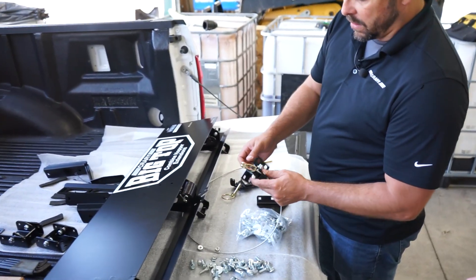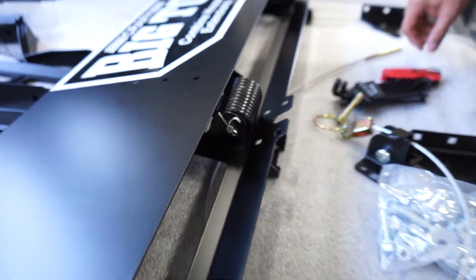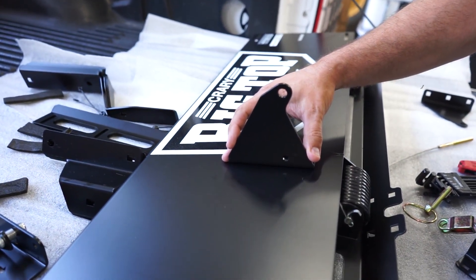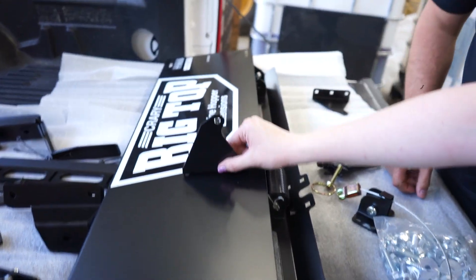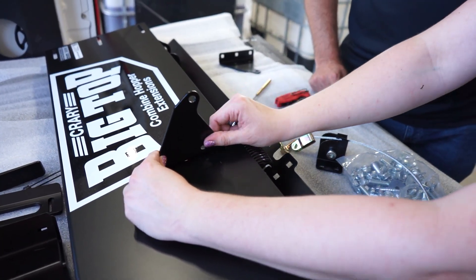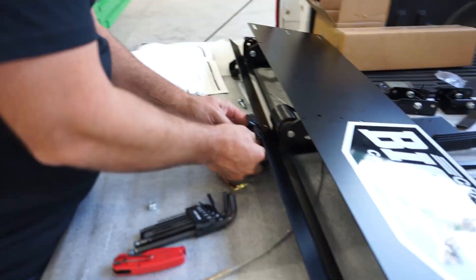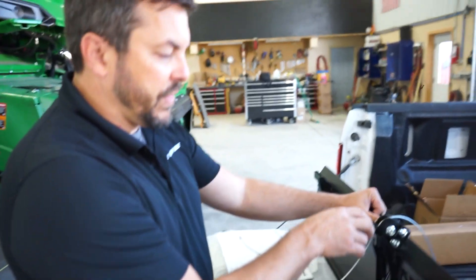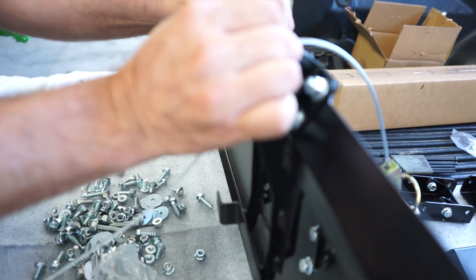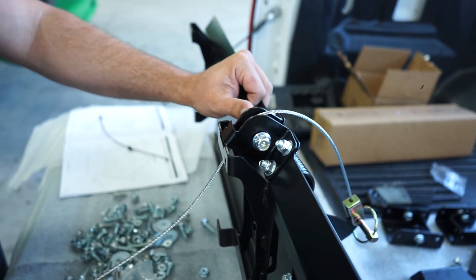We've done the first one on the other panel. This one we're going to mount right up here like we did on the other panel, and now we're going to take these pieces and mount them right there. This bracket — the clip for the cable assembly will clip in through here, and it is a quick release so that when you crawl in and out of the combine or the hopper it's easier and not as large of a step. When putting this together, you're going to want to do the shoulder bolt first for your roller to pull it in nice and tight, otherwise it's a little bit angled. So loosen these up and do that shoulder bolt first.